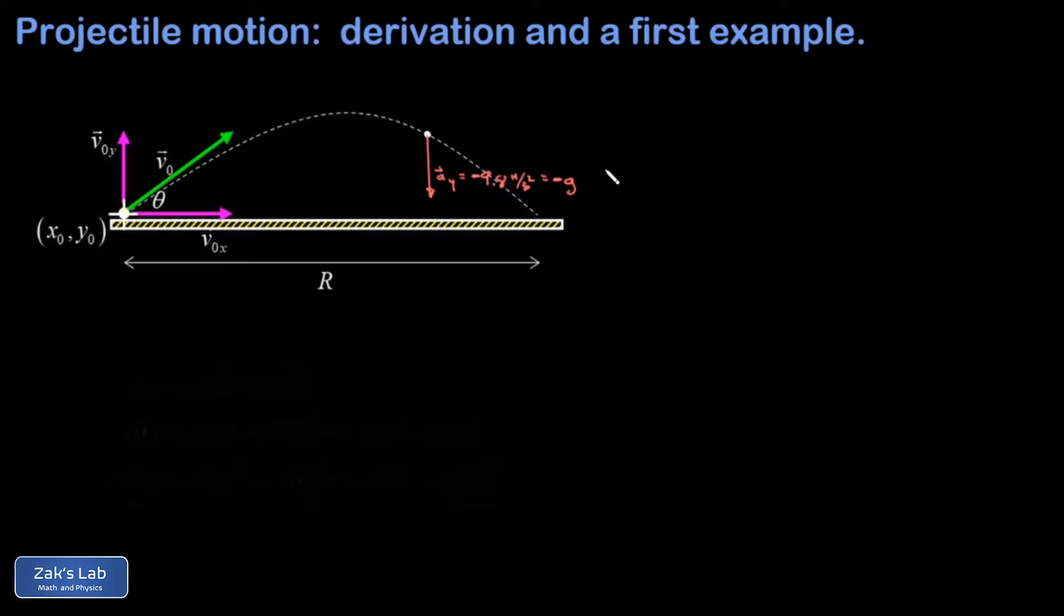So our goal is to find the equations of motion for the projectile. In other words, we want the equations that give the position and velocity of this projectile as functions of time. And these should allow us to answer basically any question about the motion of the object. So I'll post a link to the video where these equations are derived rigorously using calculus on position vectors. But in this video, we're taking the less formal, non-calculus approach, and we're just stating as a fact that the horizontal and vertical kinematics of the projectile can be separated.